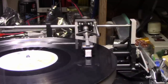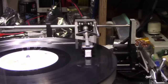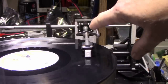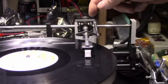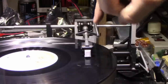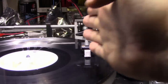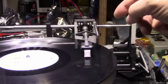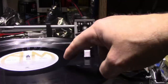Alright, so we're getting close to the two-thirds mark. That extra quarter turn actually fixed it. It looks like it's tracking properly now. At first it started lagging a little bit, then it caught up. And I think that's working good. It's lined up with the notch here, the tone arm, if you can see that. But we don't want it to angle away from that notch. Now, I'm going to let this play through to the end when it leads out, and then we'll see how it behaves then.